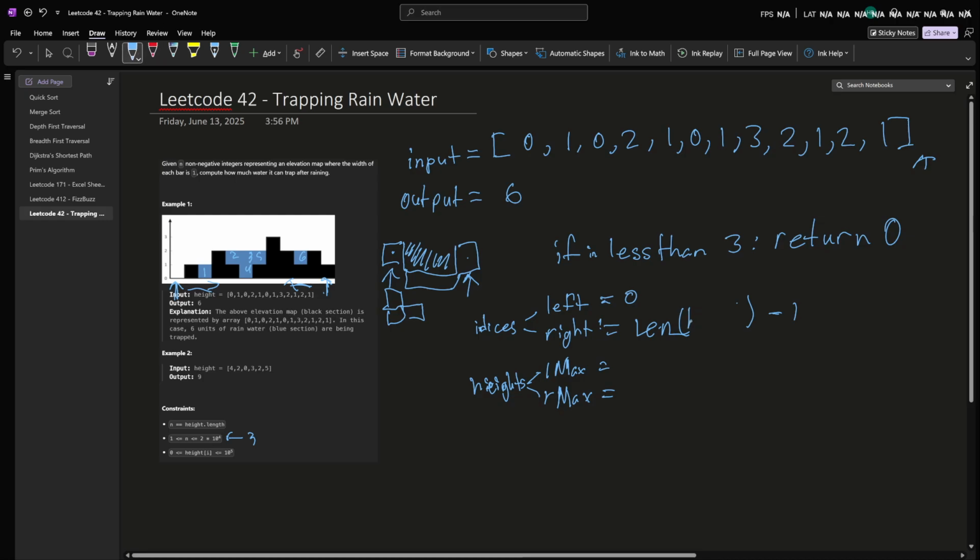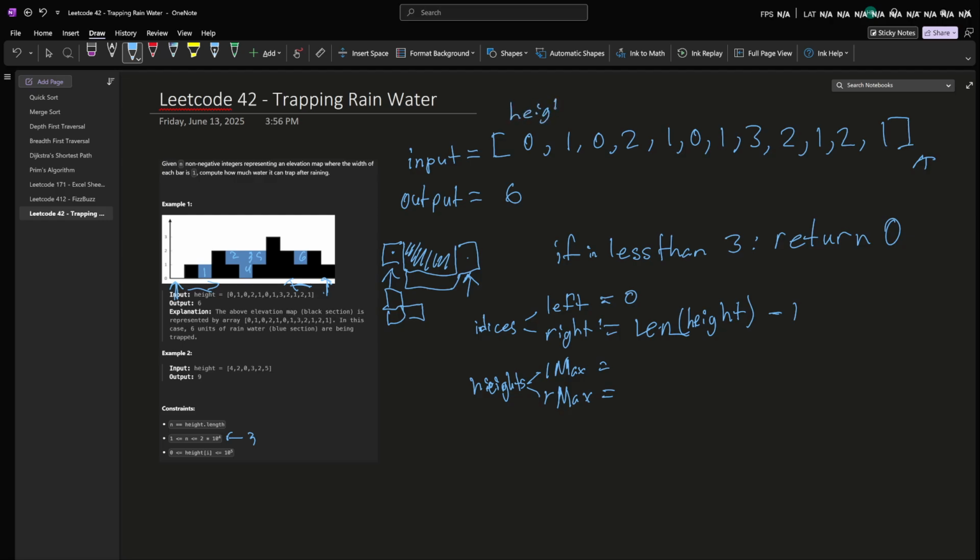So we're going to have height. Height is going to be equal to this. This is height. So that represents the elevation, or the height, I guess, of each block.